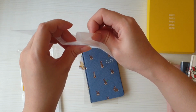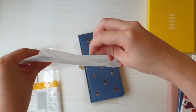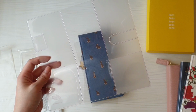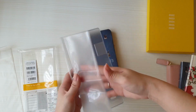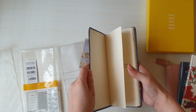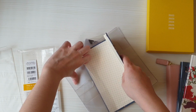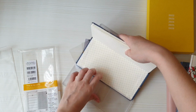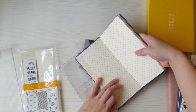I'm not really a bullet journal or a tracker kind of planner, but this would be my first to track my health and wellness. So I don't have a system for it yet, but I will figure it out in the coming days. As I use this, I will find out which system works for me best and how to best monitor myself, and also to find certain patterns or things that I should work on.